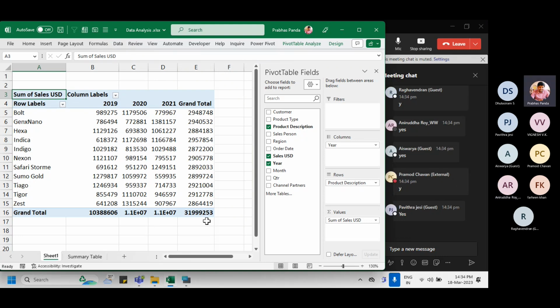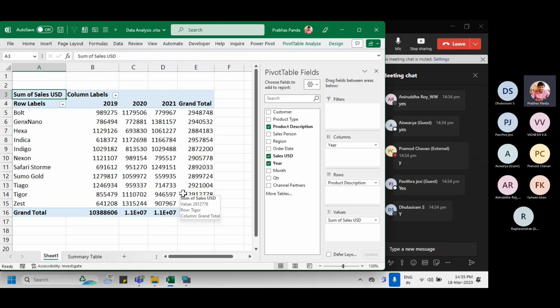All right. So I consider now we all are on the same page and we are good to go to the next level. Whenever you prepare a pivot table, no doubt this is giving a precise report having the last 3 years of data based on the products, and this is the total revenue we made. All the list is there, no doubt. But this data cannot be presented or dispatched to the next level.